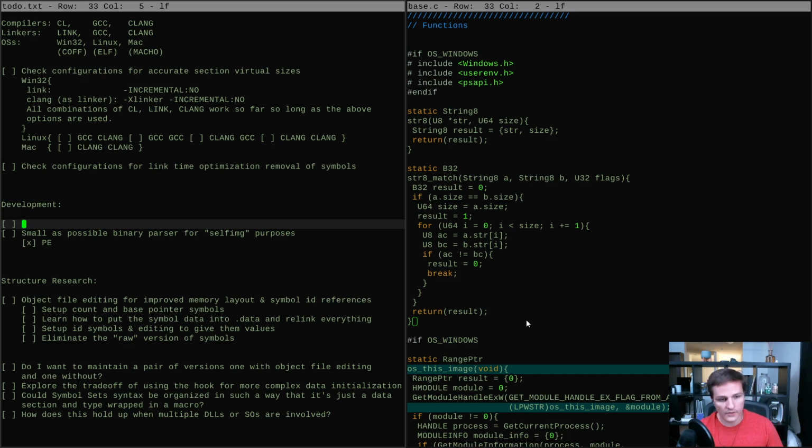Okay, so image base, anchor pseudo variable. That might be something else.